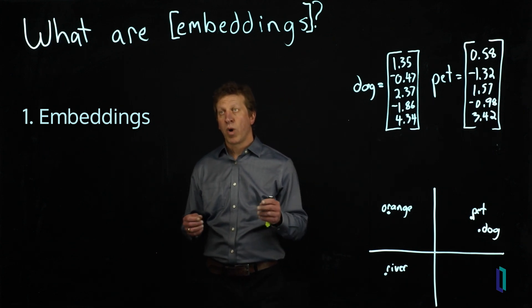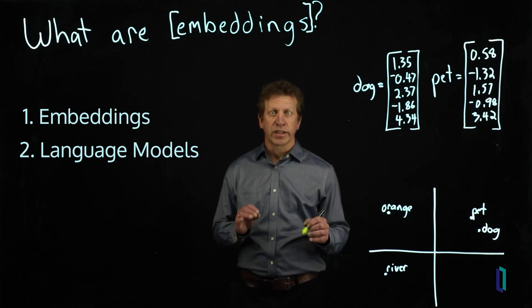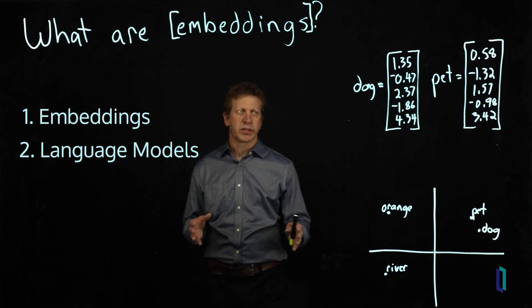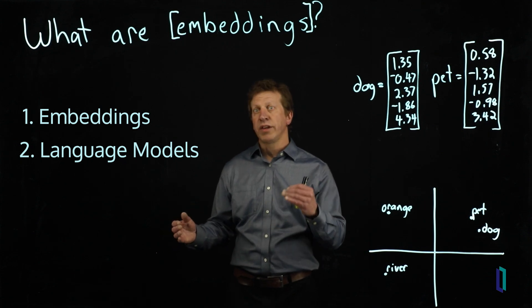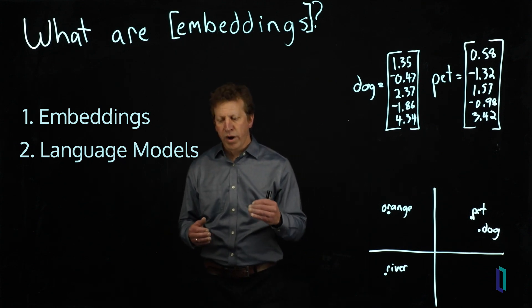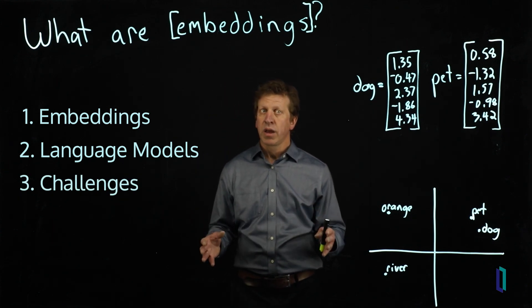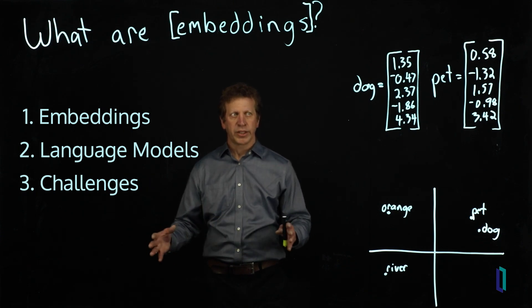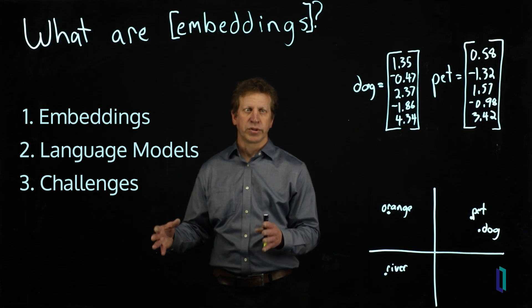Then we're going to talk about what are language models. The term language model seems very generic, but it actually has a very specific meaning. Once we learn the relationship between language models and embedding models, it will help us to reason about both of them. The third is, once we understand these first two points, what are the problems of language modeling? There are some natural things. Language is pretty unique, and it offers up some very specific challenges in terms of modeling. When we look at it from that perspective, we see a lot of the history is just trying to address those unique problems of modeling language.